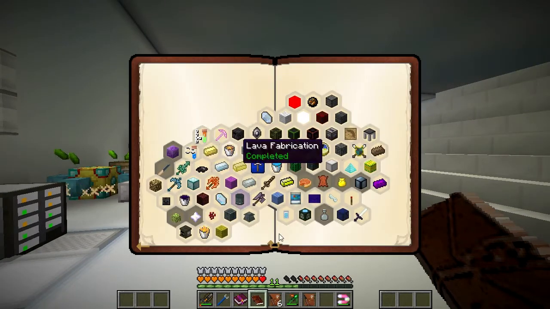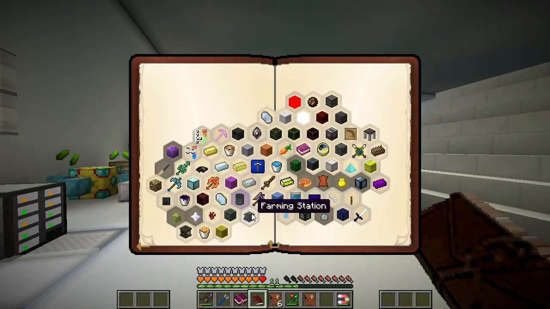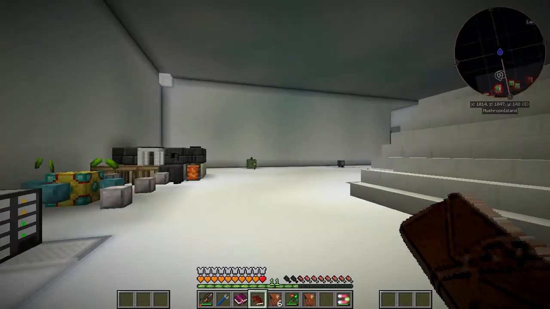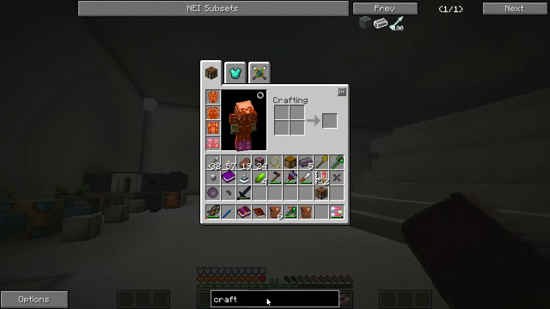What's next? So, finally we got the farming station. So, the farming station can plant and harvest crops in an area that can be upgraded with better capacitors. However, it requires the use of tools depending on what it is harvesting. That's going to give us a couple of rewards there. And let's see, can we make this farming station?